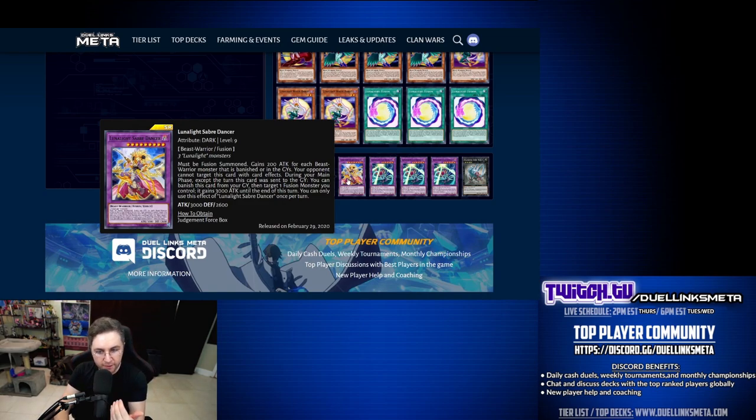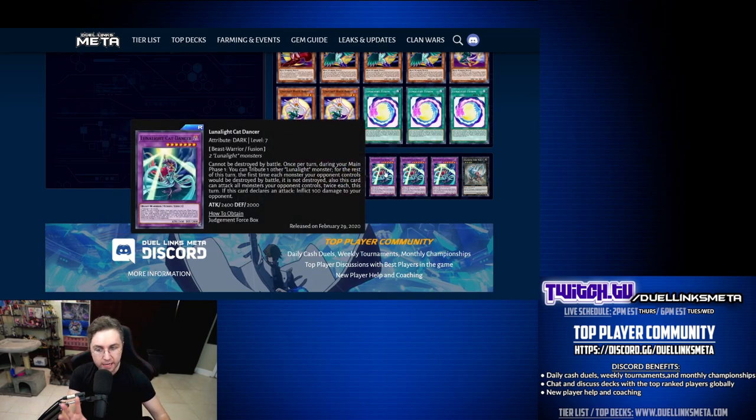It is not safe to have an attack position monster against this deck because instead of the Saber Dancer being super thick and untargetable, which is nearly an instant win versus so many decks already, you could make a Cat Dancer. Cat Dancer is how you're going to make your lethal plays if they have an attack position monster.